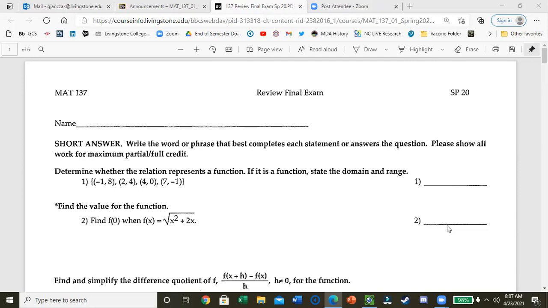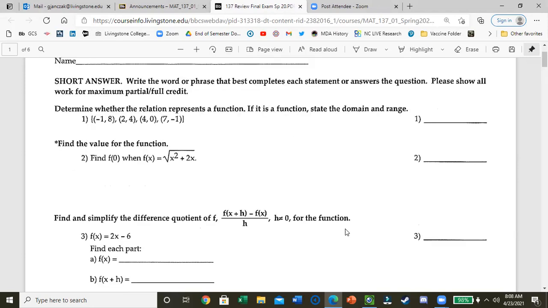Okay, so here's our review for the final exam, and we'll just go through the questions. And also keep in mind, I have a video already on reviewing for the final exam, but I'm recording this one as well, and then I'm going to compare which one's the better one and go with that, or maybe post questions that are on one that's not on the other, and so on.